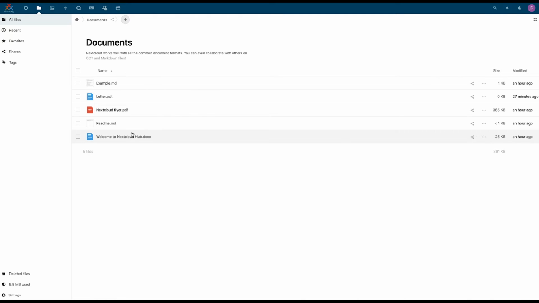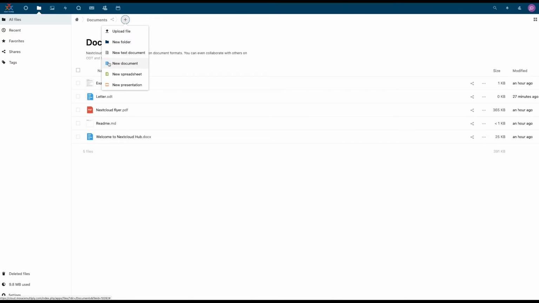It will be saved when you close this document. You don't have to click save and give the file a name. It will be saved. You also can add new documents. Go on this plus icon, and this is pretty cool.